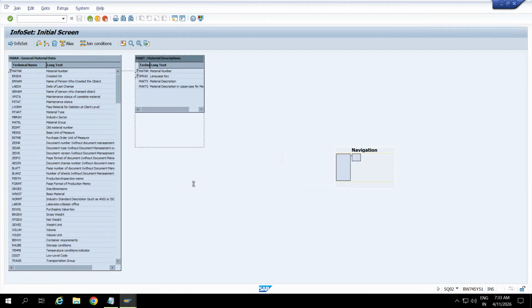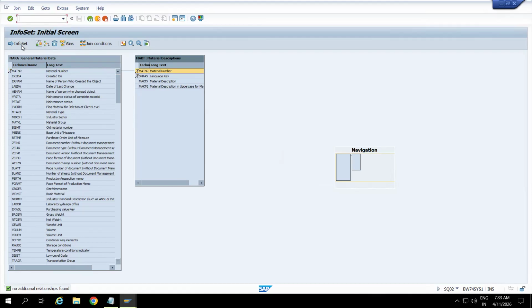So here how many fields are there? Just four only. So automatically it took the join condition, MATNR. These two are the same, right? MATNR and MATNR. Based on that, it will generate it, okay? And propose a join condition if you want. No additional relationship found, fine. And if you want to give any alias table name, no, we don't require anything.